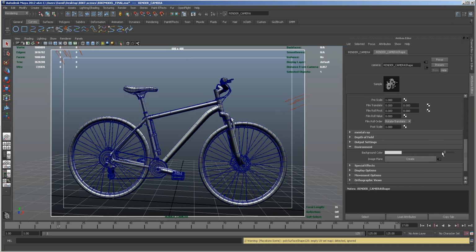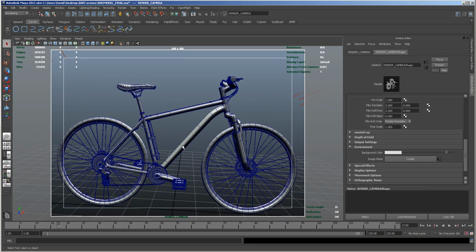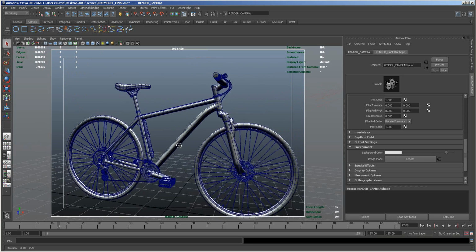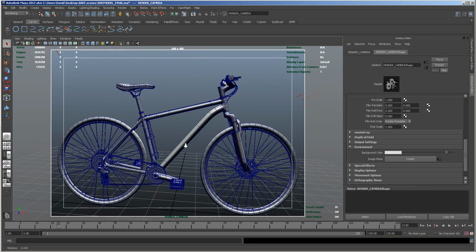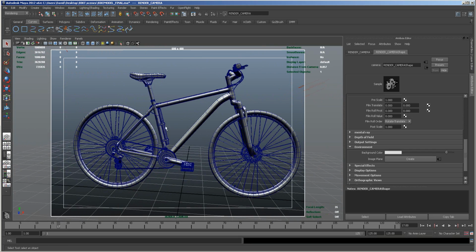Okay, so I've set it to a light grey, that way my materials will show up nicely on it. Alright, so the first thing we need to do is look at this and say, what do I need to do? Well, there's going to be a few things that we do in this course. One of them is going to be projecting a logo onto the frame. We're going to be taking the tyres and setting up a texture map for them, and also putting a bump map on them, and obviously the texture file.